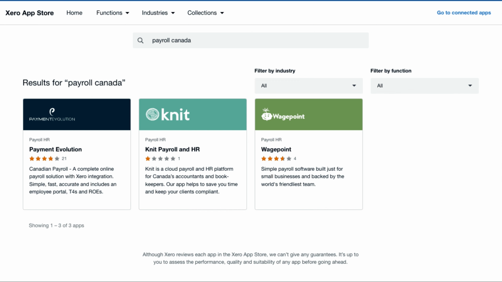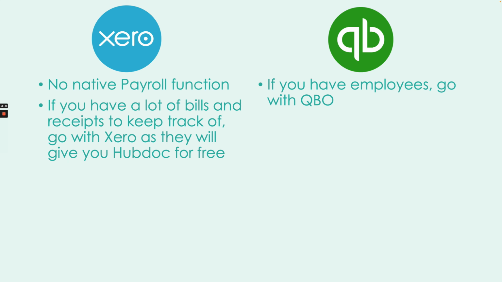It's not Xero's own payroll provider. So I wouldn't recommend Xero if you are heavy into payroll, because why bother with an accounting software that doesn't have its own native payroll function that you're going to have to go to a third-party software to just even get that function, right?